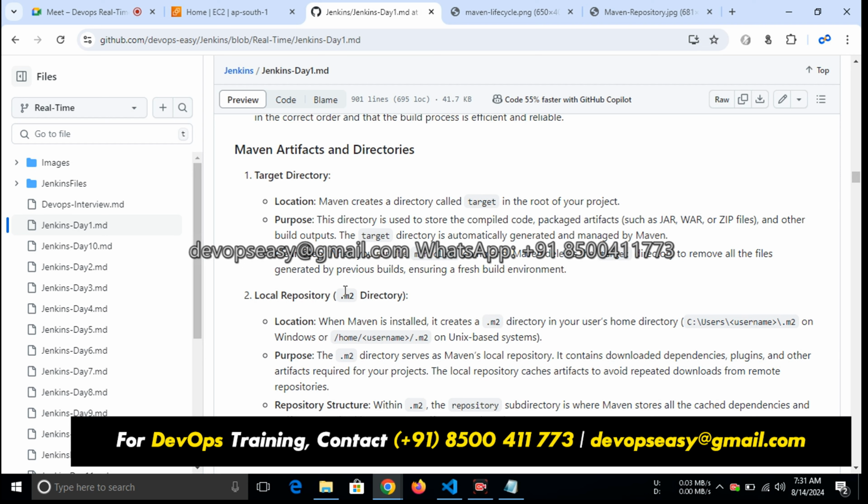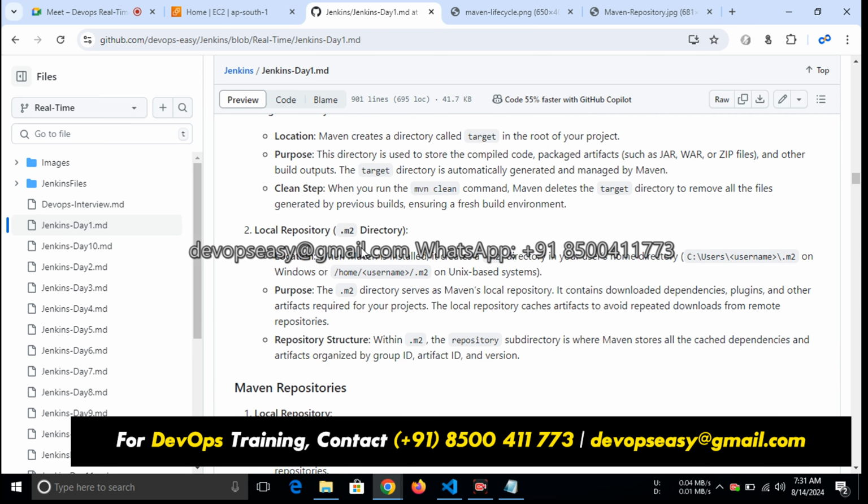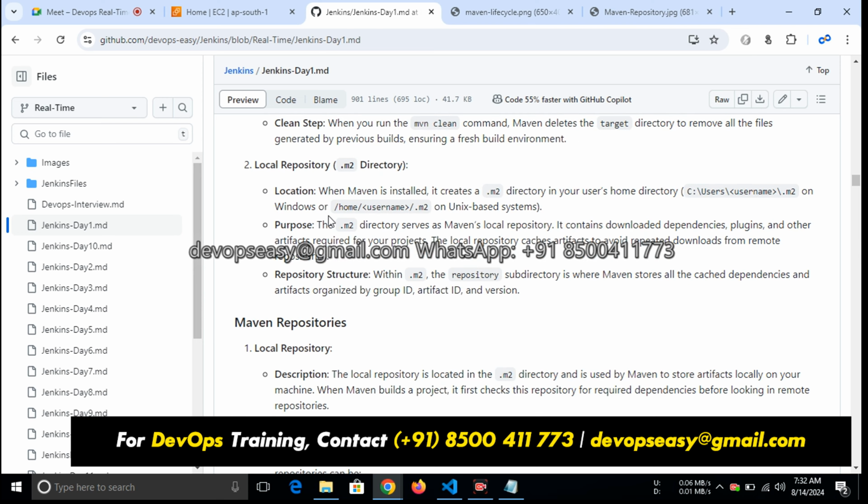Don't worry. And I told you, you will have multiple repositories. Local is nothing but the .m2 directory. A hidden folder will be created. When Maven is installed, it creates the .m2 directory in the user's home directory on Windows or Unix. The purpose: the .m2 directory serves as Maven's local repository. It contains downloaded dependencies, plugins, and other artifacts required for your project.